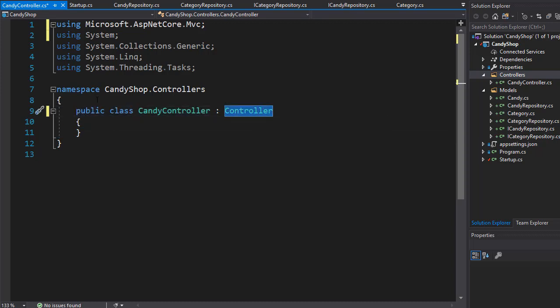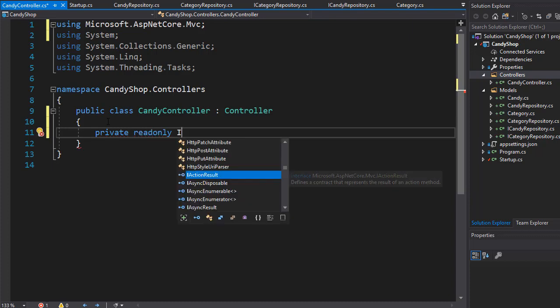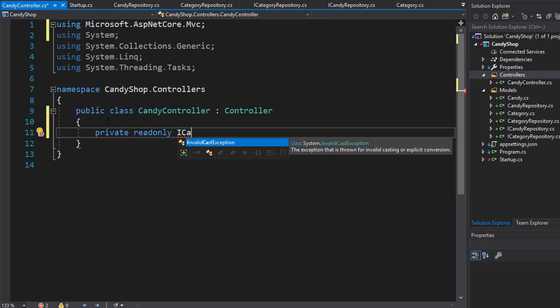So in order for us to use the data from our repositories, we need to have an access to them. So we need to bring them into this class, and we do that by creating read-only fields for our interfaces. So into the class, I'm going to bring in the private read-only variable that will be of type ICandyRepository.